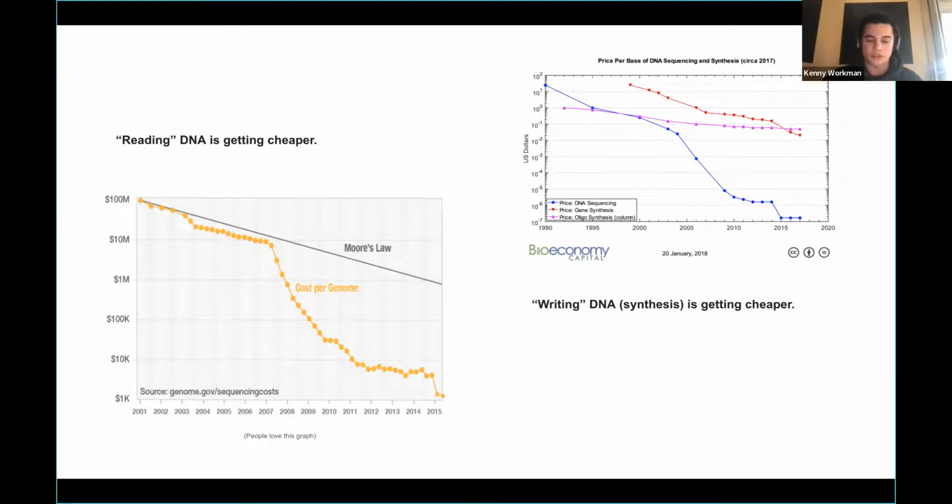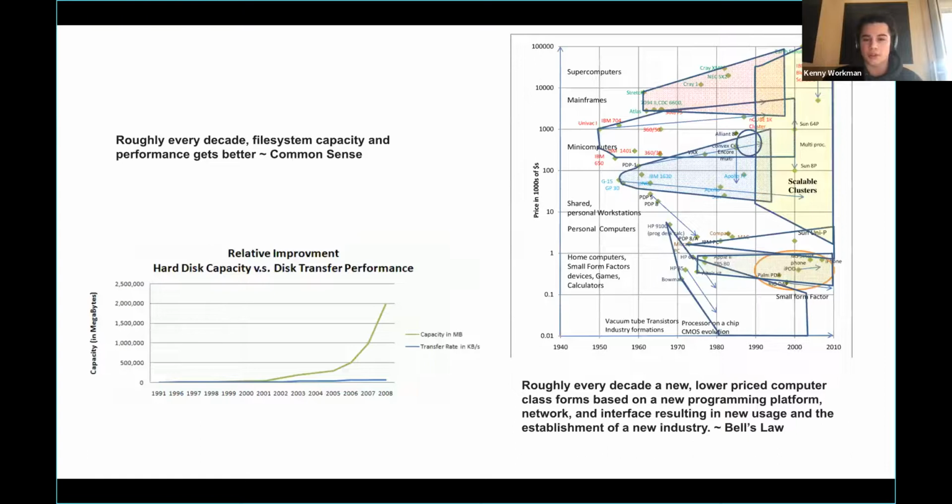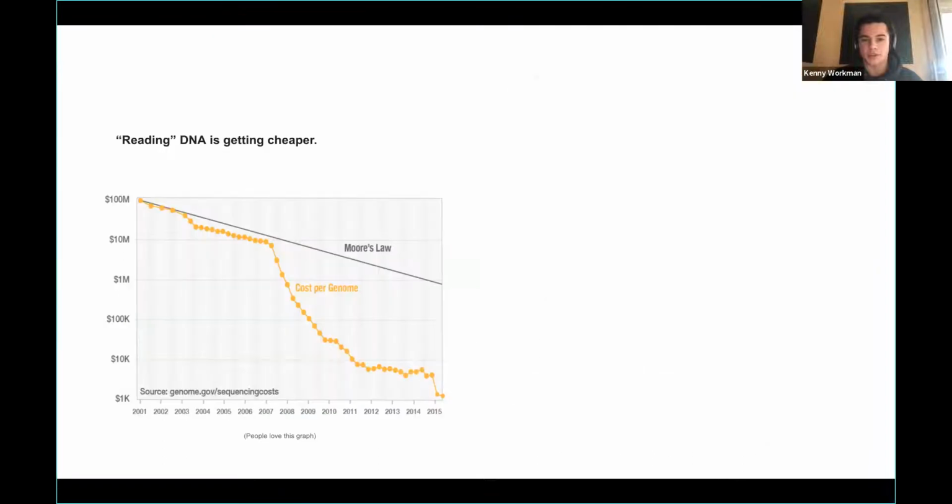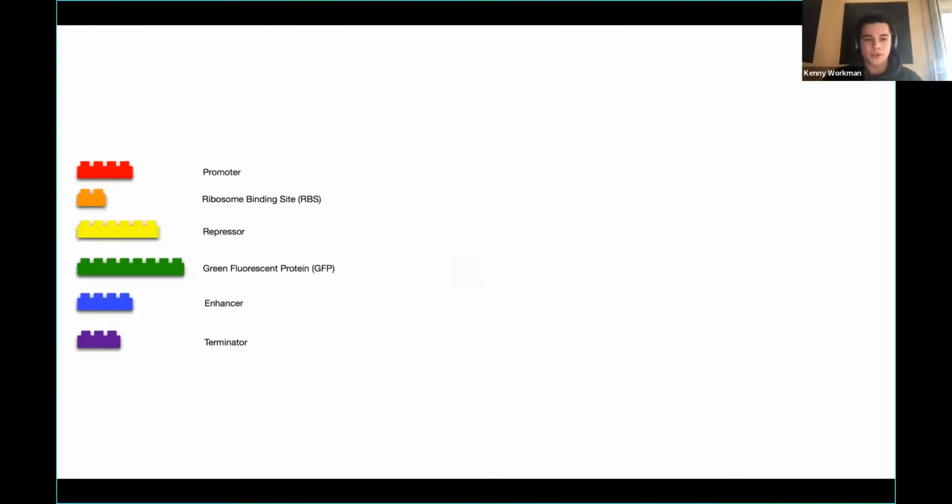So these trends closely mirror what we saw in computing, and the fact that they're exceeding the rate at which computing progressed points to some interesting things. So let's look at a couple more foundations for Latch. There's this field called synthetic biology, which was founded and coined in the early 2000s out of Tom Knight's lab at MIT and Drew Endy's lab at Stanford. And the idea is that we should reduce biology to constituent building blocks and apply engineering principles to make de novo life from scratch, right?